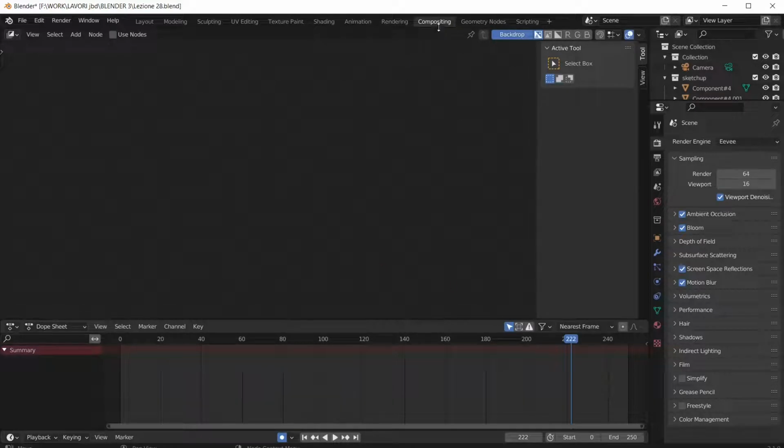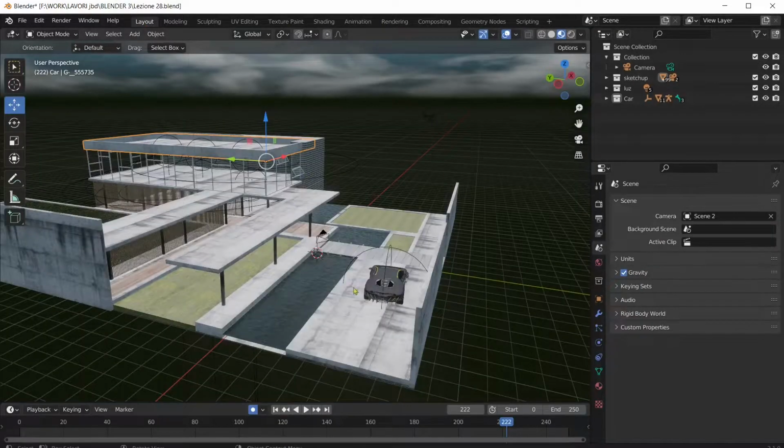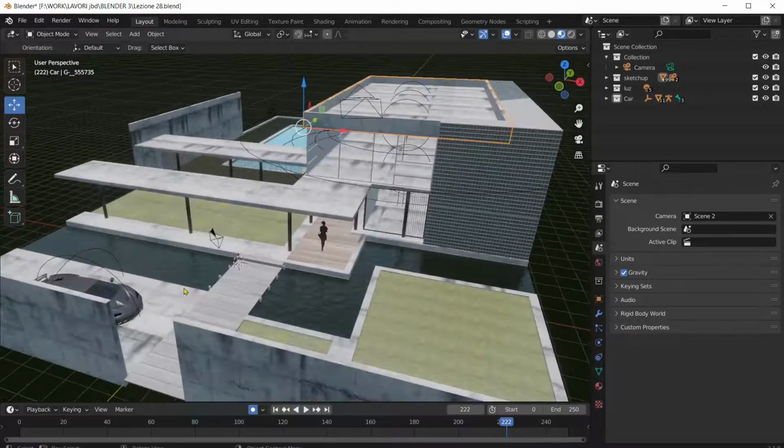talk about compositing. Now, compositing is one of the tools that we can define as post-processing or post-production tools that we find in Blender. Now, what is post-production? Basically, it's what comes after everything you did so far here in Blender. So, if you created a rendered image, then you probably would want to proceed in another software to create photo montages and add people and props and backgrounds and things like that.